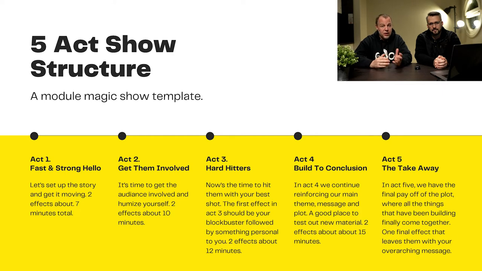So I'm gonna find the one who is having the most fun and bring them up on stage. I usually do two bits in act two, and one of those two effects, I'll get an audience member up. These again, they don't have to be as punchy and as fast, but you do wanna keep the pace going pretty heavily. You don't wanna slow down and do a longer mentalism piece or something they're gonna have to think too heavy on. We really wanna save those for act three and four when we've got the audience on board and they're in for the ride at this point.